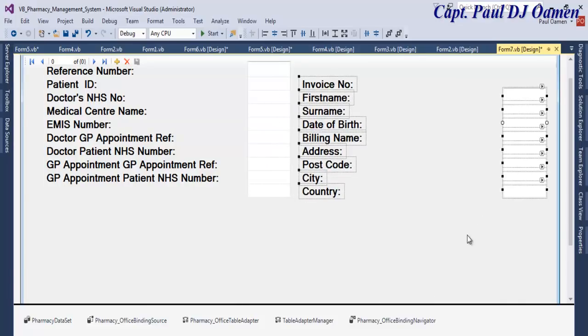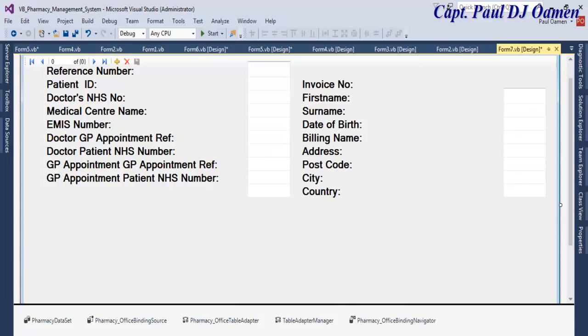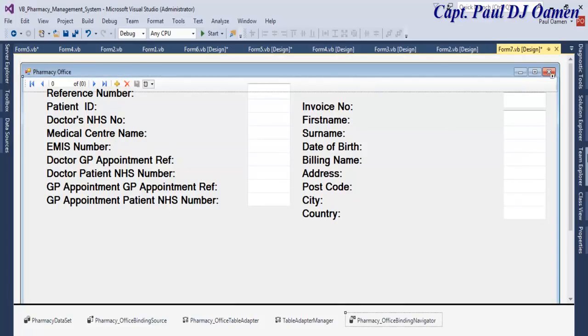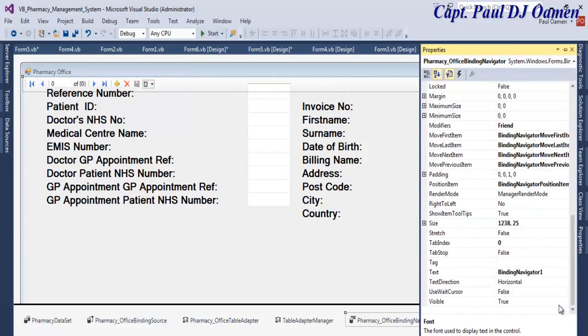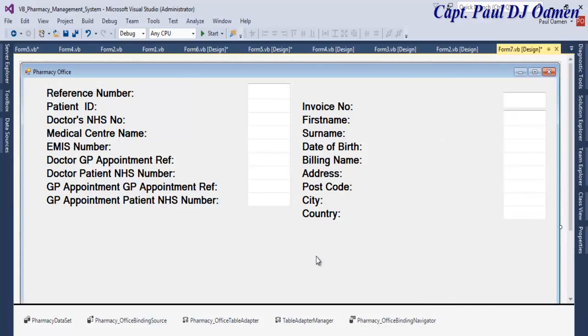Okay. Then rearrange. Okay, select this and just change that to false. Get rid of that. Right.